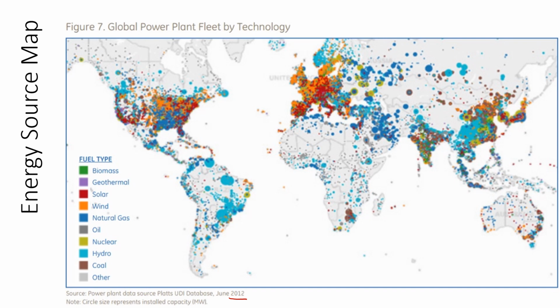So a few things to highlight here. One thing that I want to start with is coal, wherever that is. It is this brown color. So look at the distribution of coal. It's hard to see because that brown gets hidden by some of the other colors, but we're starting to see less and less coal being used around the planet. Look at the United States. Very little coal being used. We see some coal, I'm getting up into Canada there, but United States and Canada, we're seeing some coal power plants, right? But it's less and less, and it's drowning out in a sea of these other colors.